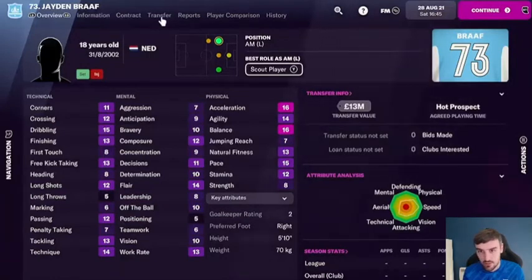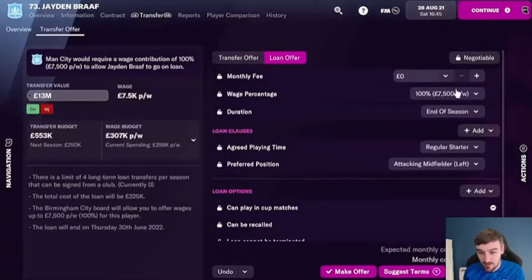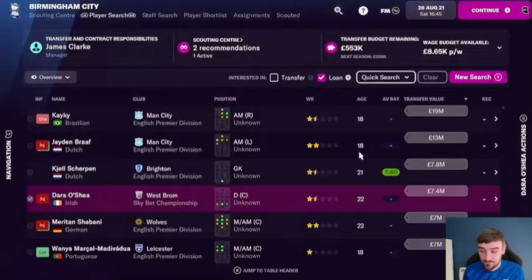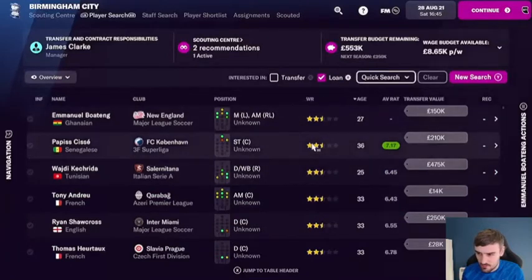I don't know. Left and right mid. Why are they all wingers? We don't need a winger. I mean, he's got low wages, so this is a player we could actually afford. But I just don't understand why all these players are wingers.